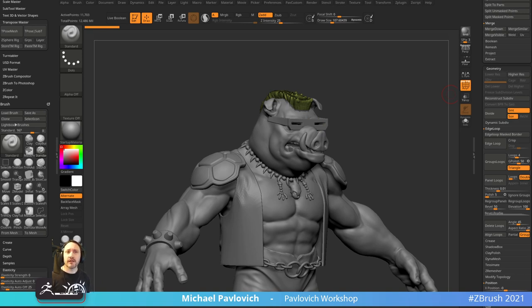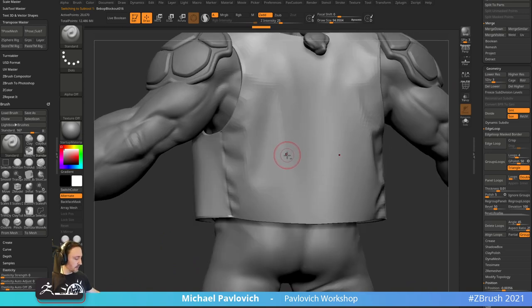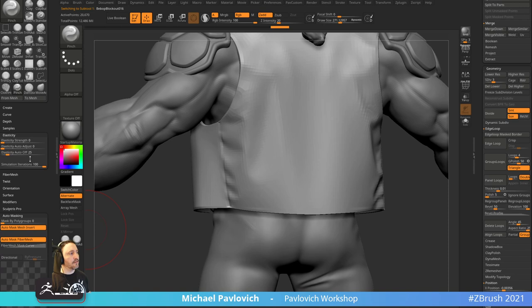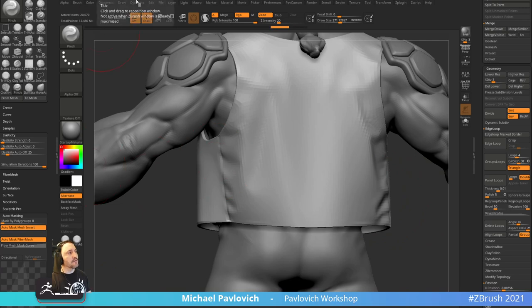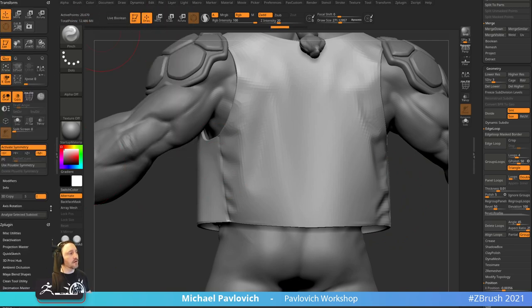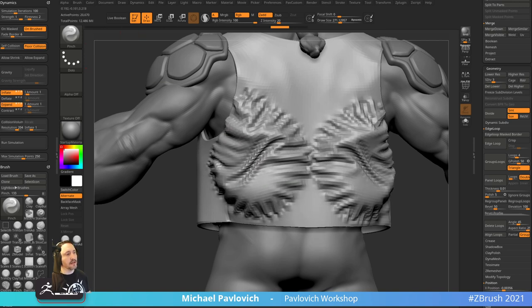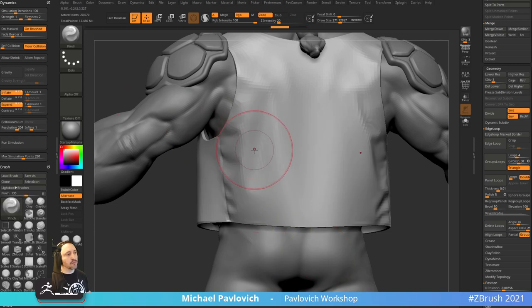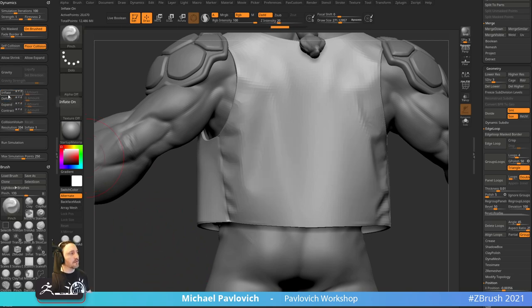If any dynamic buttons are pressed, expand, deflate, etc., are they active for whatever cloth brush you've selected, or is that just for running simulation? Can't recall. Yeah, so basically what John's talking about is we're over here simulating this cloth. We're going to use the pinch brush with iterations turned on, so we can just dial in wrinkles, right? However, if you have dynamics on, looking at the settings over here, you can turn gravity off. If we turn on inflate and expand, it's going to inflate and expand as I use the brush. So as you're brushing, you're running the simulation, and as that simulation is running, it's dialing in these values or properties that you've turned on or off.